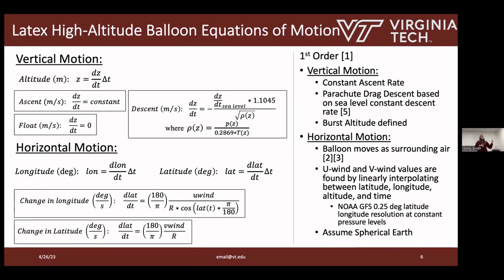There are a couple of other assumptions that I'm not going to cover during this presentation that are addressed in the paper that covers this, and that a lot of other literature actually goes over, talking about uncertainty in these equations and going into more detail about some of the choices for these equations. But when I keep talking about latex balloon motion, these are the equations we're solving. They're first order.